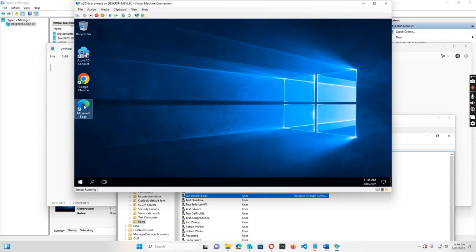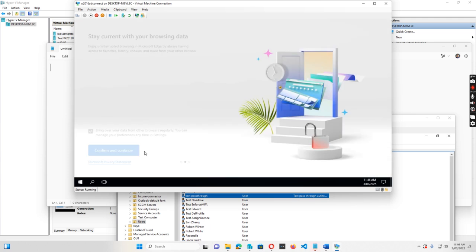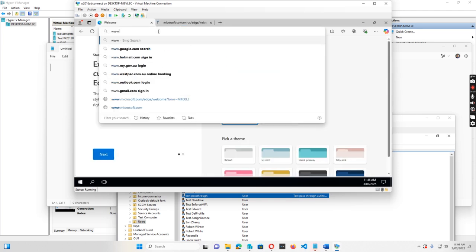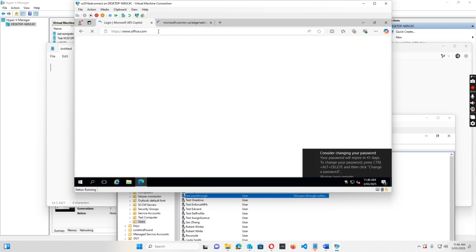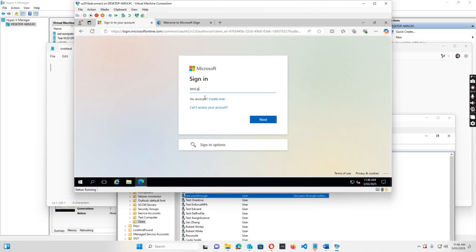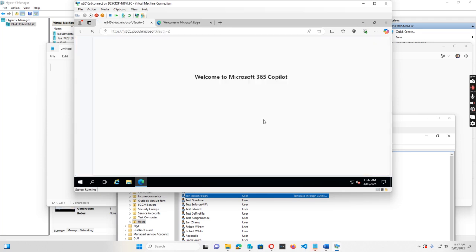After I log in, I open Microsoft Edge. I don't want to sign in for now. I go to office.com and sign in as the user. I just input the user principal name, test.passthrough@cc2022.com. If I click next, you see I can log into office.com successfully. I don't need to input the password or anything else.